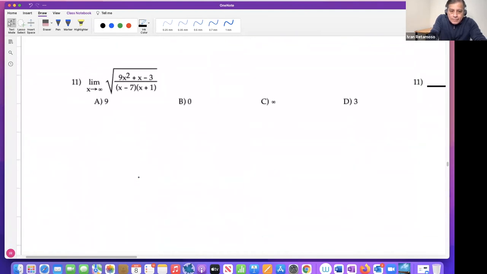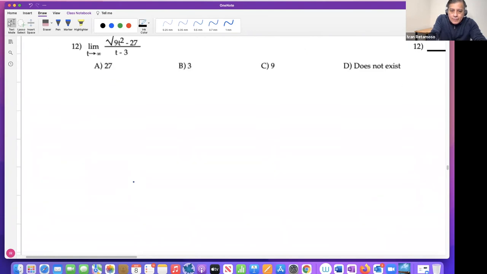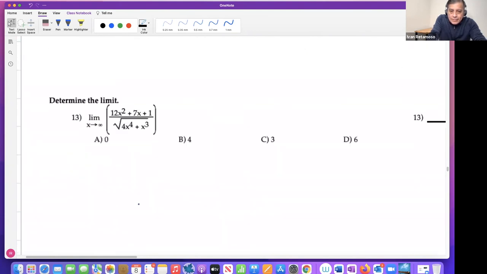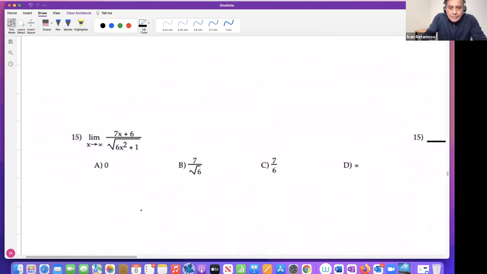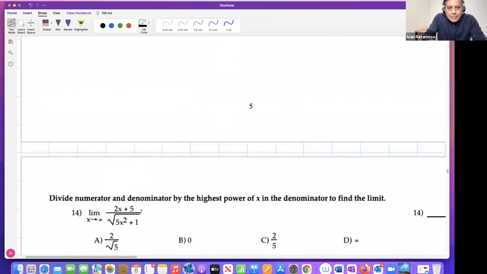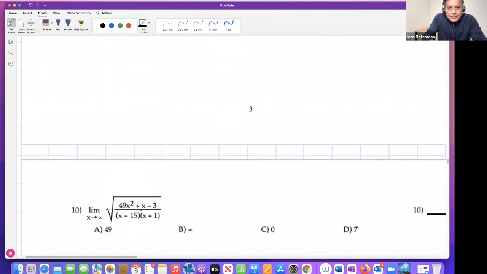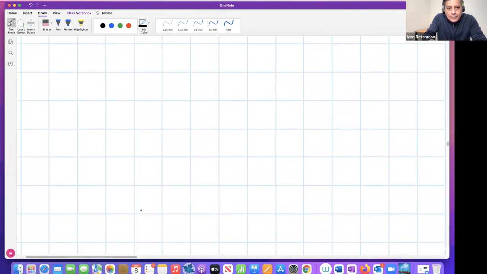This is also doable. I want to make sure that you understand this, guys. What happens when you have the radical not applied to the whole fraction, to the whole rational function, but applied either to the numerator or to the denominator, like in here? What to do? Turns out it's a little bit tricky. I want you to understand this, where I'm going to give you two examples. I'll go back to our notes. I have a couple of examples here that if you understand them, you should be good when you go over your homework.